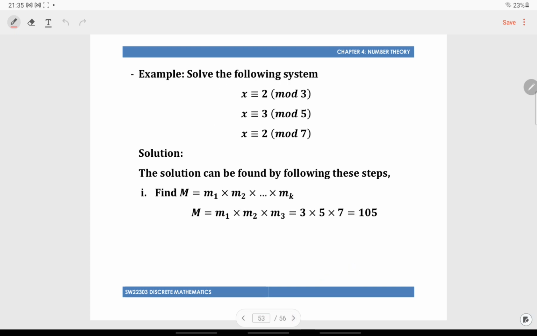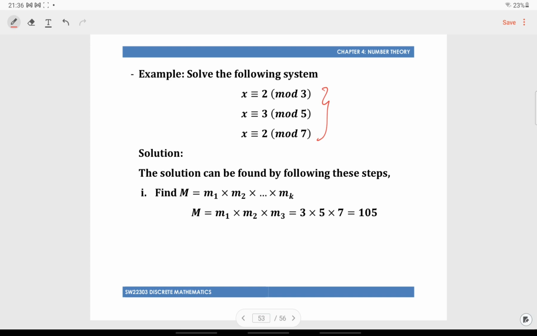So this congruence is true. In the previous example, you only dealt with two congruence relations, and you needed to solve them simultaneously to find x, which can solve the two congruence relations. So what happens if I give you more than 2? For example, 3. In this problem, just like the previous problem, we need to find the x which can simultaneously satisfy these three congruences, because the question asks you to solve the following system. Instead of using the previous steps, we can do simpler steps actually when we are given three congruences. How to do it?